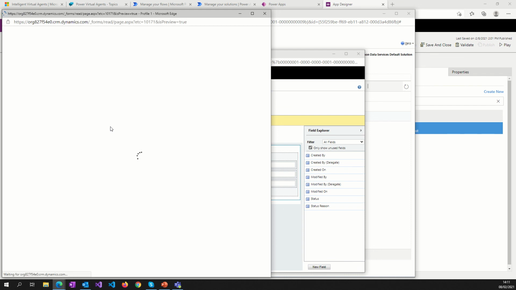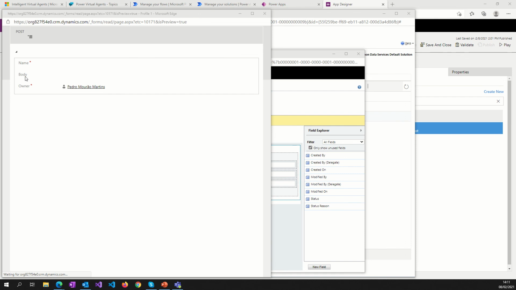So if I show here, I will see the form and the way you can show it to us on the interface. So guys, like you saw here, it's possible to see the body, right?